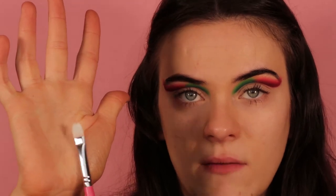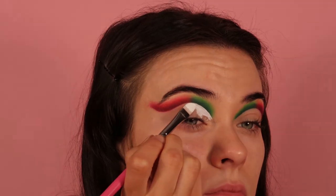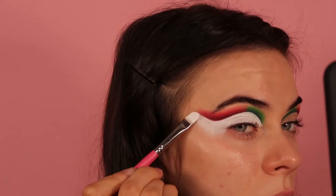I'm now going in with the P. Louise Re-White base, and this is the first time I've used this on camera. I've used it once before. And using a Peaches and Cream PC40 brush, this is a nice rounded and flat brush, I'm just again cutting the crease with that, and I'm also applying this all the way down to my lash line because we're going to be applying shadow on top of this.